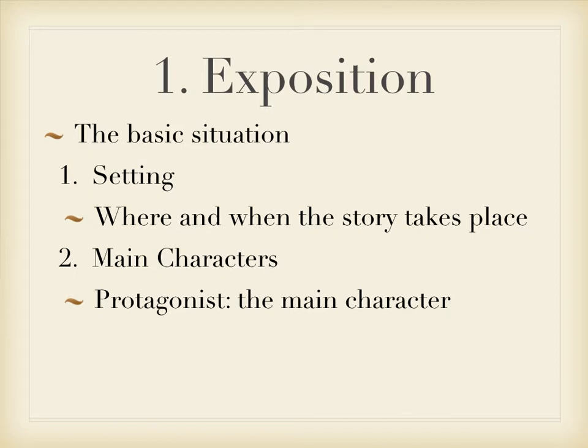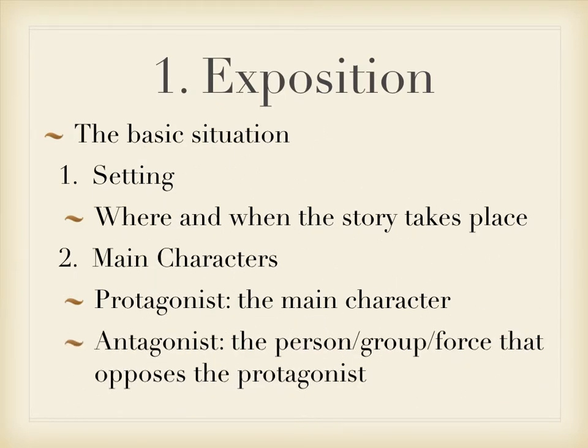The protagonist is the character who is trying to accomplish, like the story is about the person trying to accomplish a goal, pretty much. Who is the person trying to accomplish the goal? That's the protagonist of the story. Who's the protagonist of A Lesson Before Dying? Okay, in the exposition, we're also concerned with the antagonist. The antagonist is the person or group or force that opposes the protagonist, which we'll talk about more here in just a second. The third part of the exposition is the conflict.